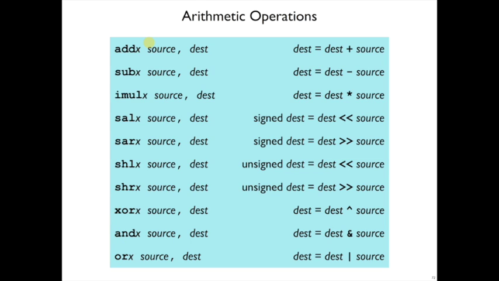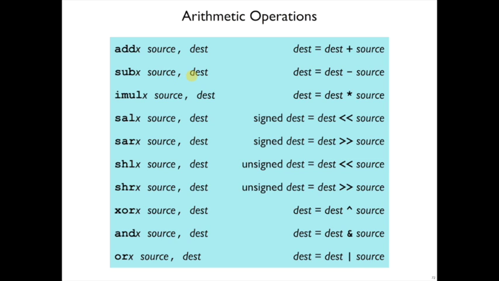Each of these operations takes just two arguments. So normally for add, at this machine level, you might think there's three arguments: two things to add, and then where to put the result. But one of the arguments and the place to put it are the same in all of these operations. So add takes a source and a destination. Those are just two numbers to add, but it also uses destination as the place to store the result. So that might be a register or a memory address. It's going to put the sum of the two numbers there, replacing one of the arguments to add.